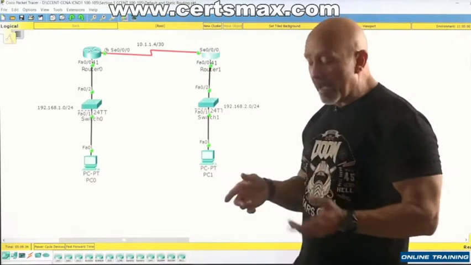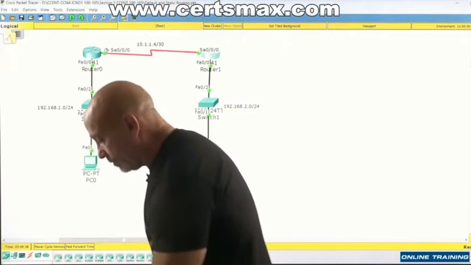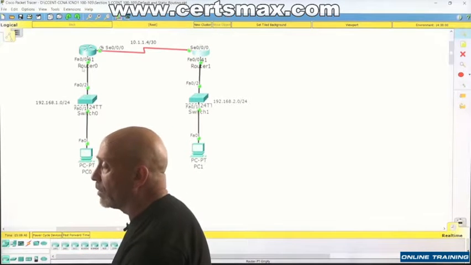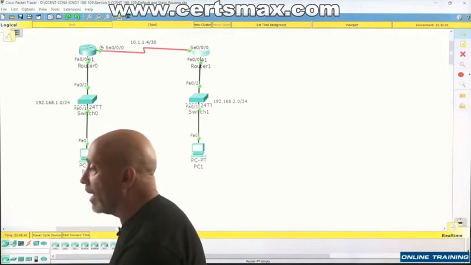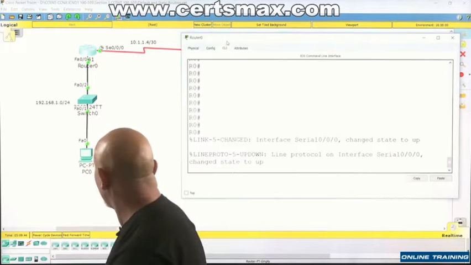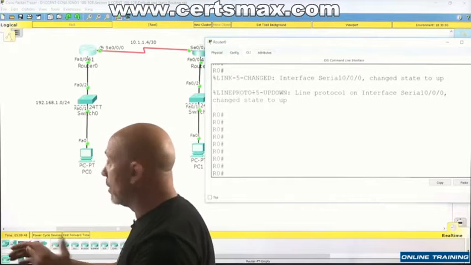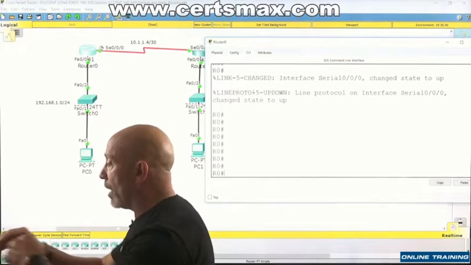But if you take a look at the router, which I'm going to show you right now, let me move the lab. Well, you really don't need to know about the lab. You already know what the lab looks like, but you do need to see the router. Right there, this is Router 0, which is the very first router to the left.